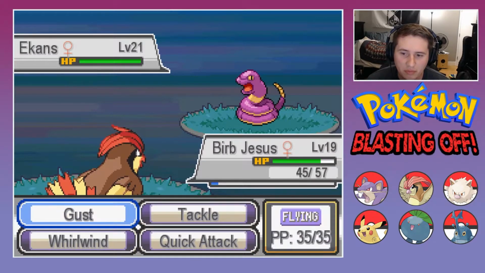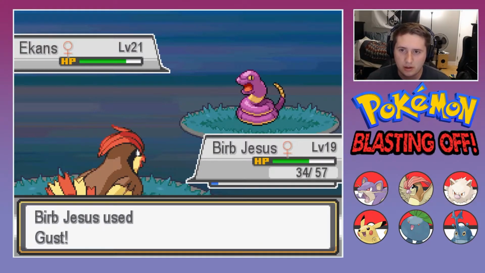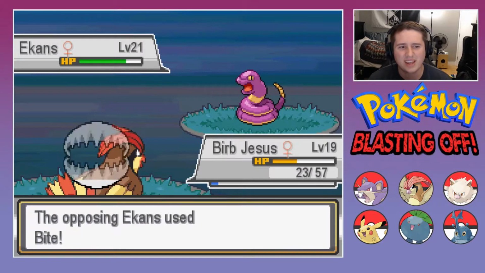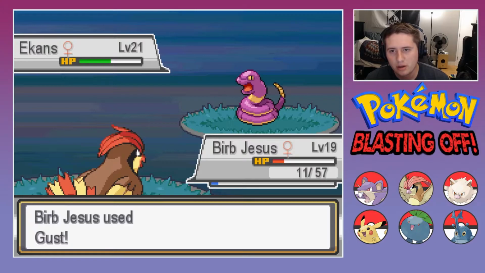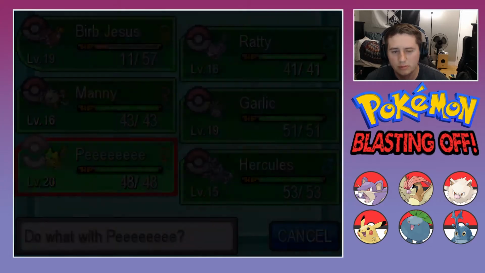Probably should have paid attention to that the first time before I wasted a move and got bit. Wow, that did nothing. Don't flinch me. Why'd I say it? If I didn't say it, it wouldn't have happened. That's how it works. Alright, good job, Burb. Let's go into Pikachu.